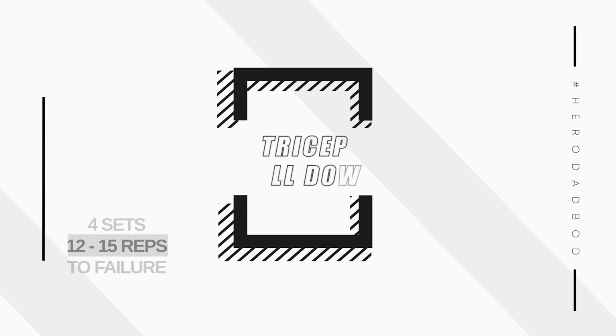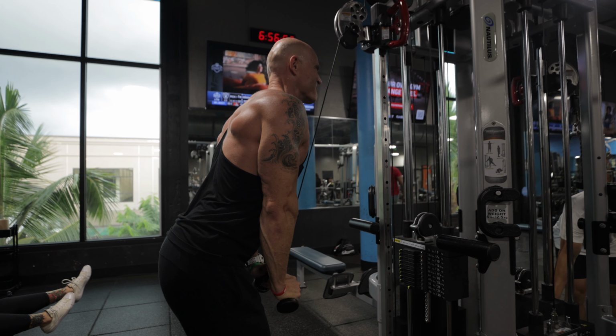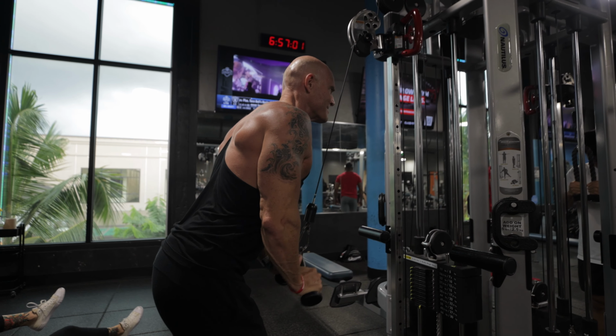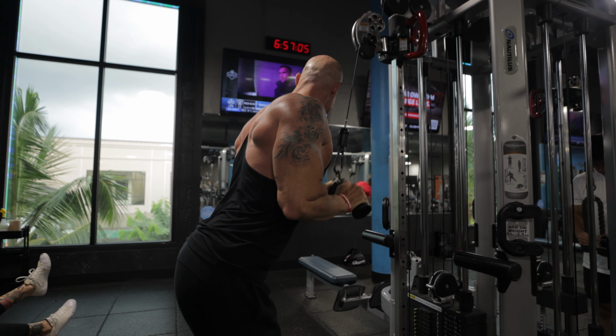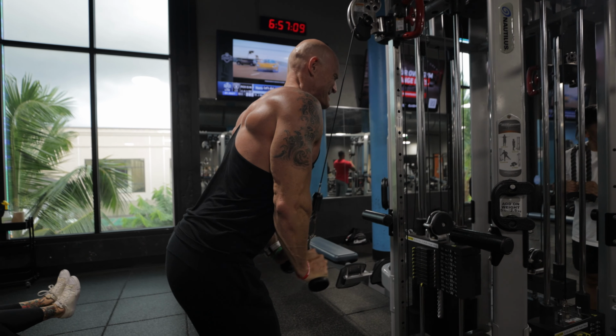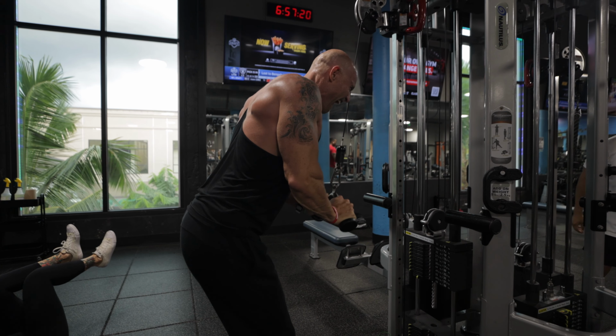All right, next up is tricep press downs, kind of a staple in tricep exercises. Like to have my chest out, a little bit of body lean forward, keeping your core tight, keep your shoulders down, bring it up a little above 90 degrees, full extension down, get a good flex and a squeeze. And again, I like to do these half reps at the end, fully, completely burn the muscle out.